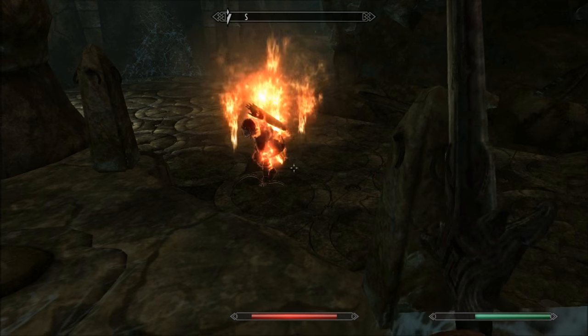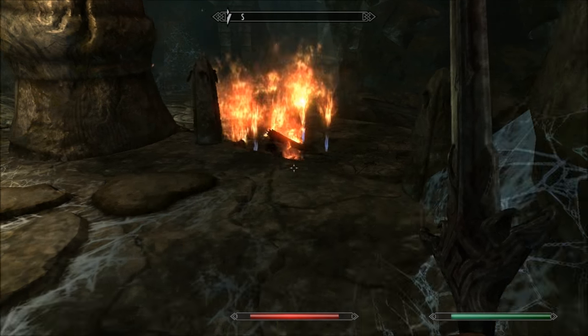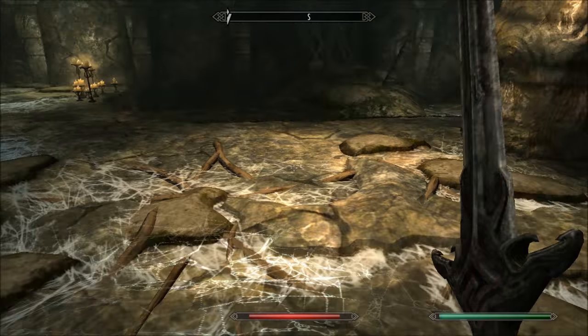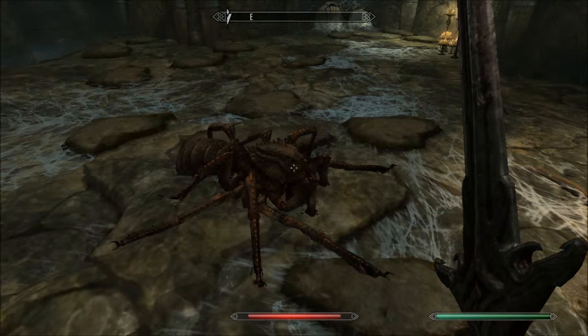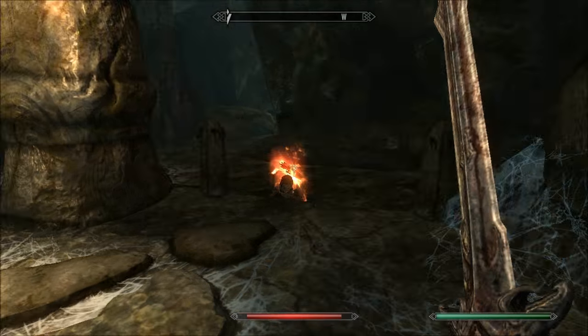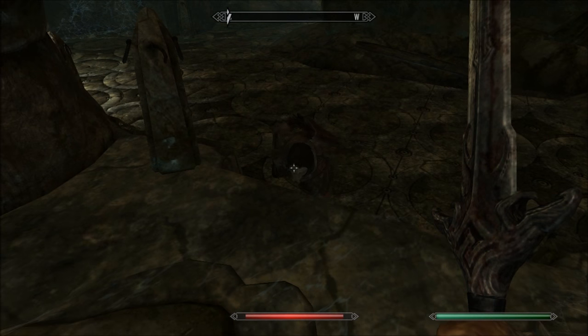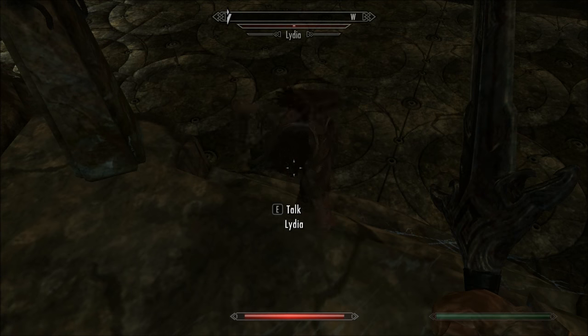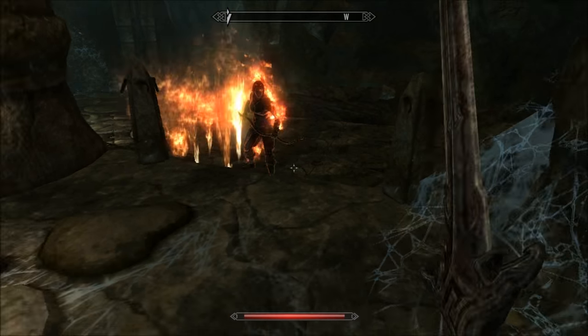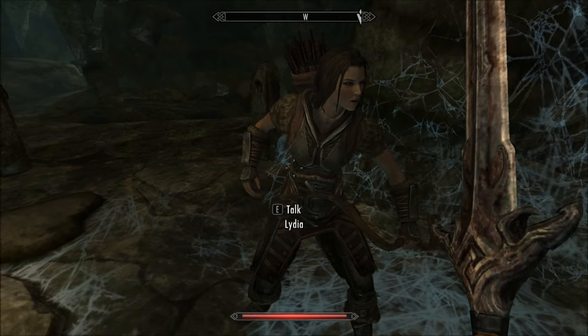Lydia, just get your butt over here. Let's go, get out of the fire. You can do it. Come on. You can do it. Crawl. Oh my god, I feel so bad for her. She's literally on the ground dying. Okay, Lydia. No, Lydia! Oh my gosh.